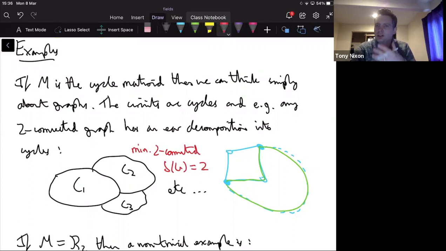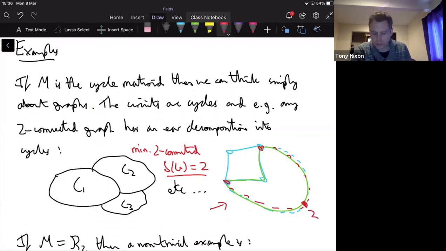Sorry, if you delete any edge, 2-connectivity fails. So it's minimal with respect to being 2-connected. Then it must have a vertex of degree 2, because, say this green one I added over here was the last ear in the ear decomposition, the last cycle. Then on this path, every vertex would have degree 2, except for these guys at the end. So you'd have found your vertex of degree 2.